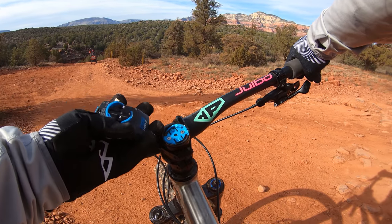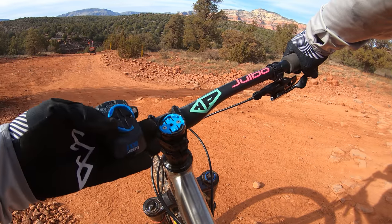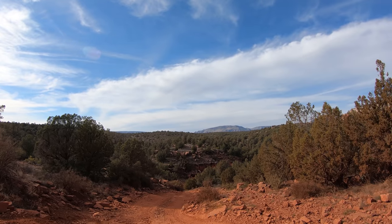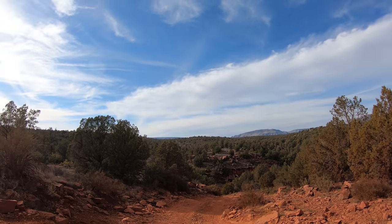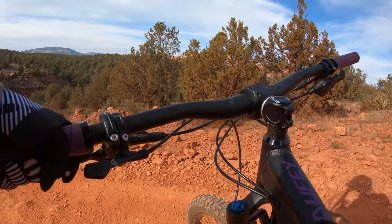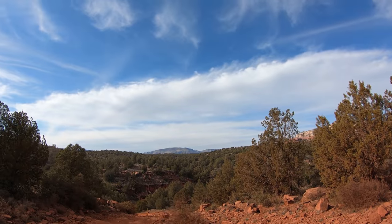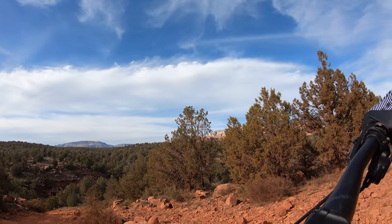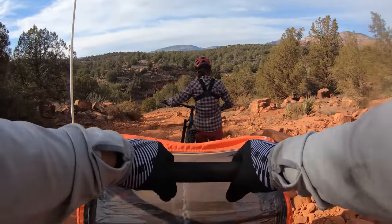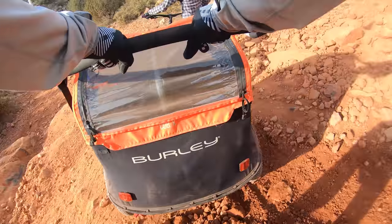My K-edge mount broke off from my Bolt, so I'm going to have to put this in my pocket. I find that when it's bumpy and a little bit steep, it's going to be better for me to get off because as you can see, the trailer pushes the bike, and I can't slow down enough to go over these bumps slow for Dusty. This would be spicy on a bike with no trailer. I'm sliding — I can't do anything.